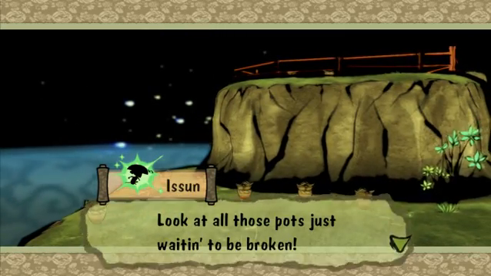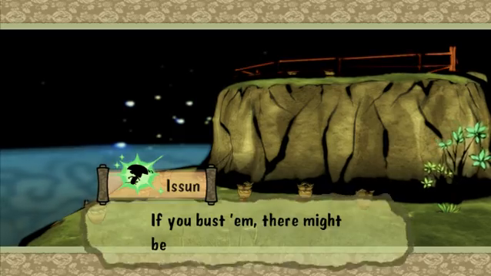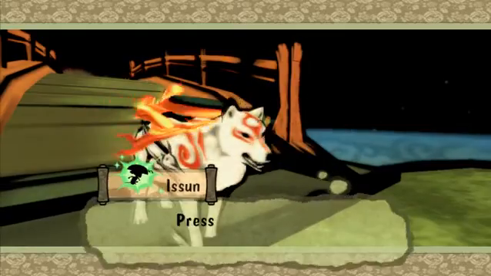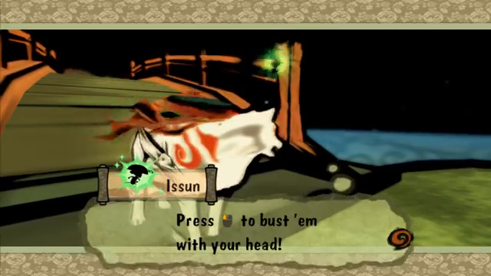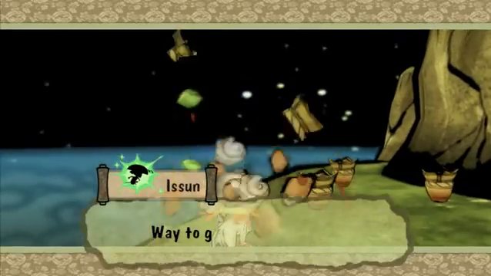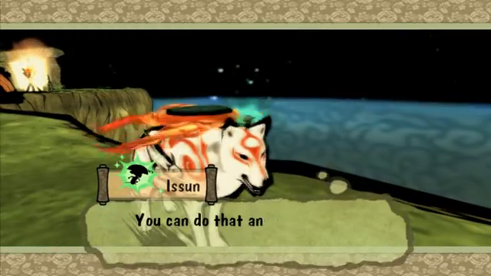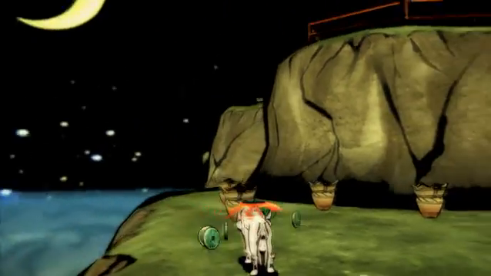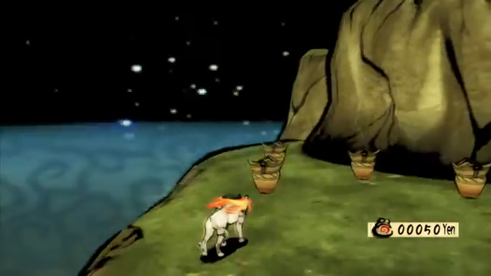Look at all those pots just waiting to be broken. If you burst them, they might be something good inside. Press the mouse button to burst them with your head. Ha! Way to go, my furry friend. You can do that anytime you see something you can break.